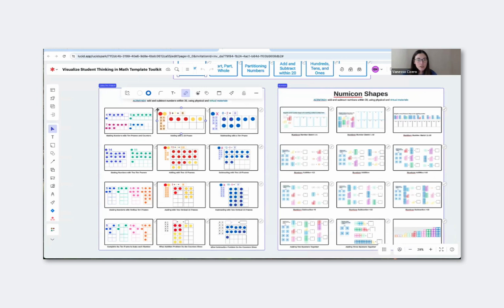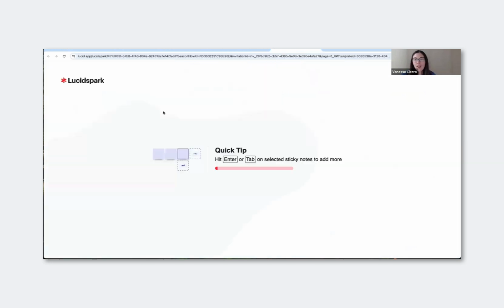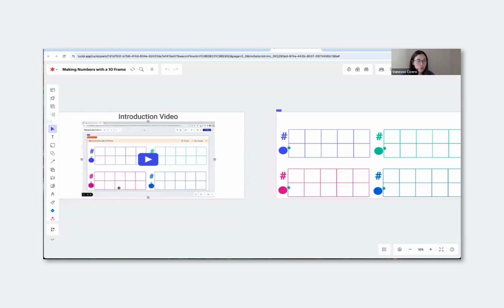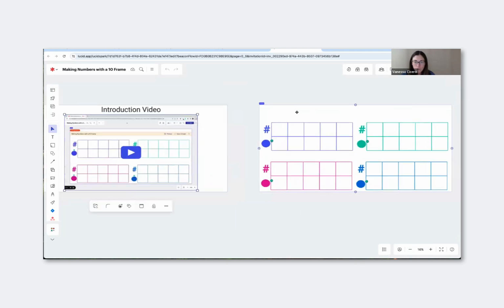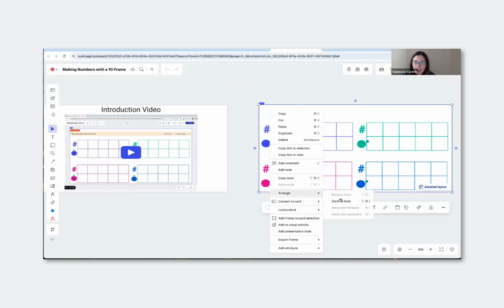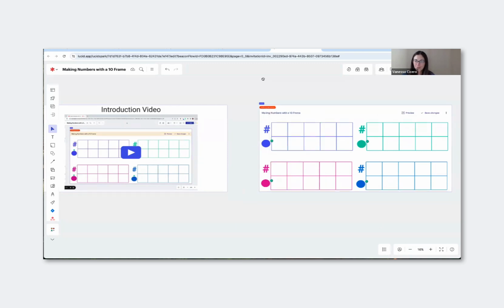And then when you click on this link, you'll notice that these work a little bit differently than everybody getting their own copy through an assignment in Canvas or through a force copy link. Each of these templates will come with an instructional video right here on the left-hand side. You can watch the video if you're just learning about this template, or you can just delete this template and add your own instruction for students. And then you'll notice when we come in here for this template, and let me move this to the back, arrange, send to back. It looks like my frame got in the way of my activity.